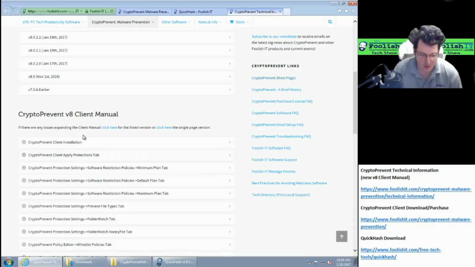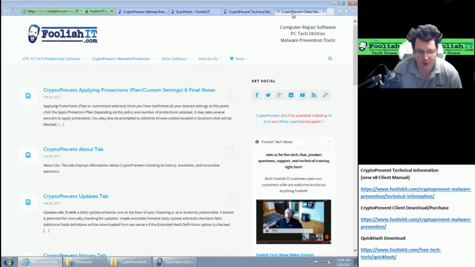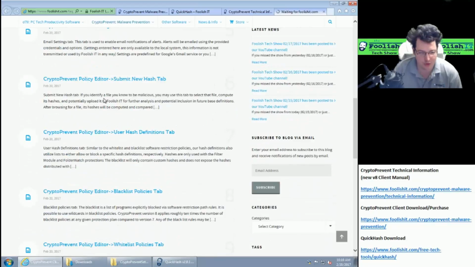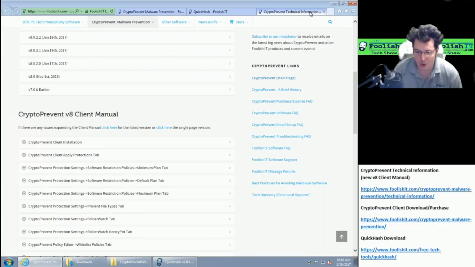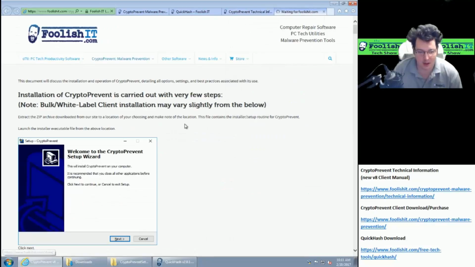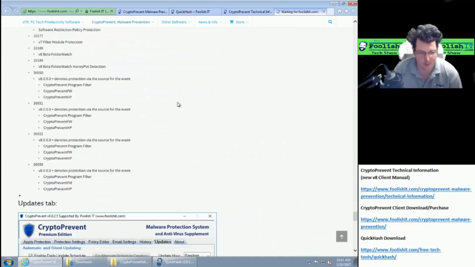If you have any issues with these boxes dropping down or expanding for any reason, you can use this link to get a list of them all. Just keep in mind that these are backwards, but each title tells you which one is what. And of course, you can click on it to go to that specific page and read more about the information there. Or if you wanted something more that you could print out or just view all at once, you can use this link, and that will show you this one where it just has everything listed out and ready to go for you.